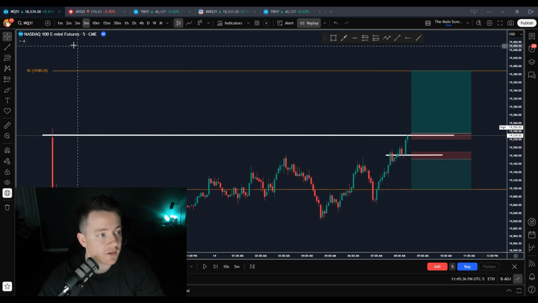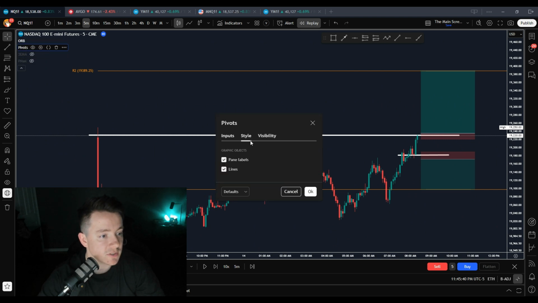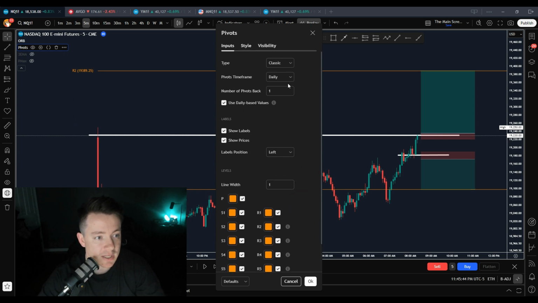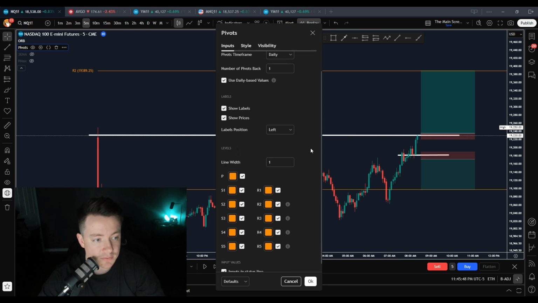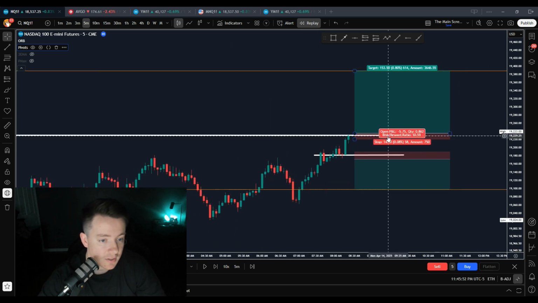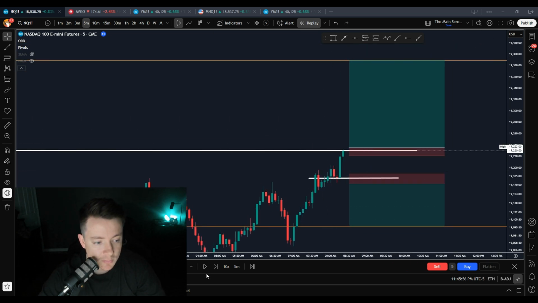This is an indicator. If you go here and you take a look at my indicators here, we've got pivot points. You'll want to turn this on. Here are all the inputs, basically classic daily. And then the only thing I changed is these two. And then that's it. Number of pivots back is how many days you want it to go back. And then once we go to replay mode, once either one of these break, we take the trade.